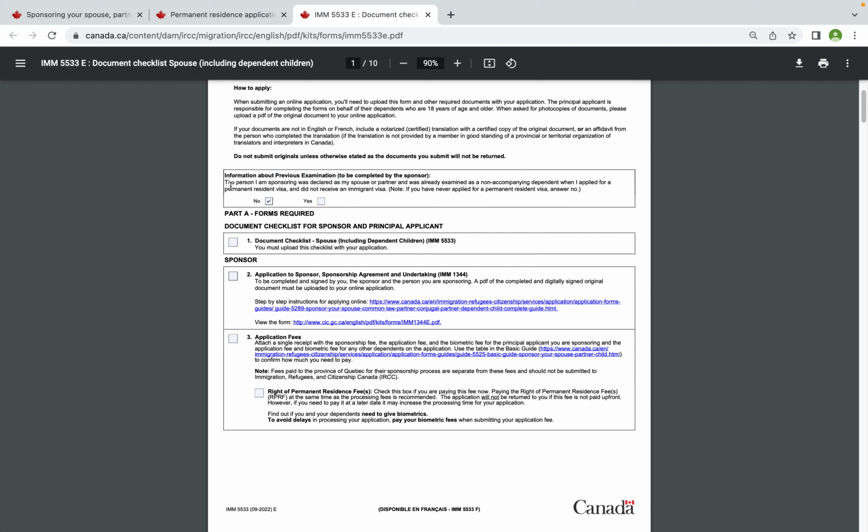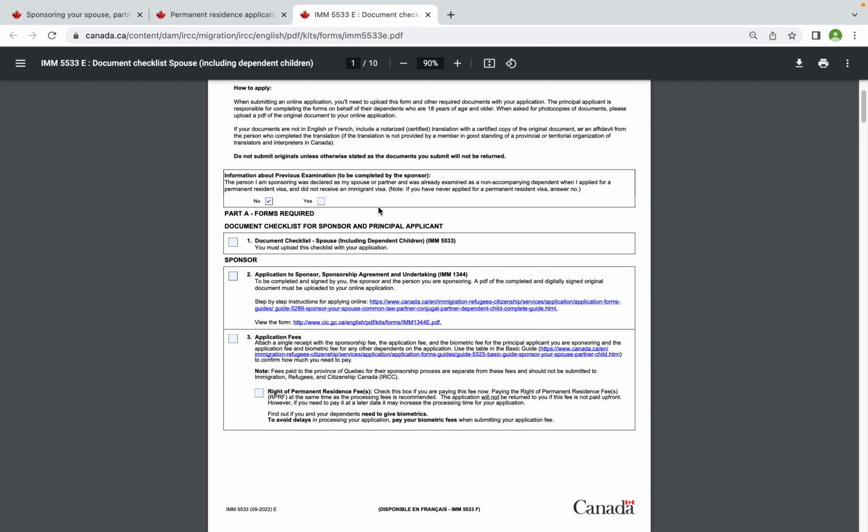The person I'm sponsoring was declared as my spouse or partner and was already examined as a non accompanying dependent when I applied for permanent residence visa and did not receive an immigrant visa.